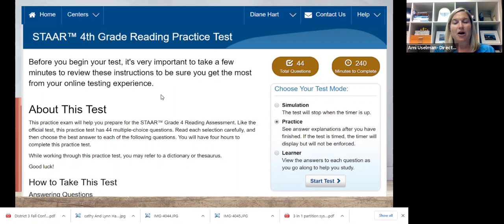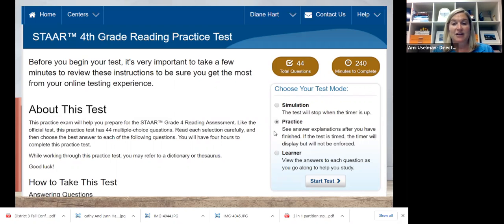And what I love about all the SAT, ACT prep, STAR prep, is when a student goes in to take the test, they can choose the test mode. So if they want it to be a simulation and actually take the practice as if they were taking the real test, they'll choose simulation.